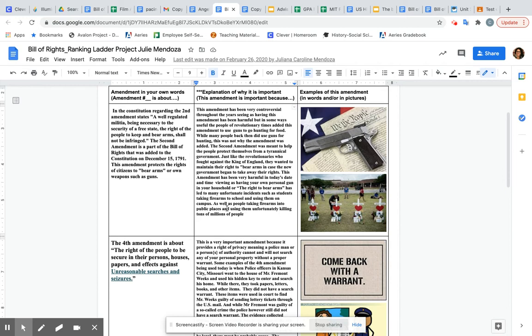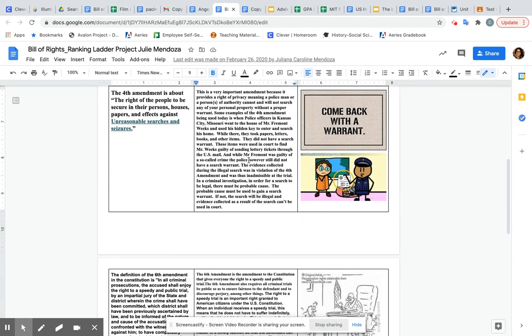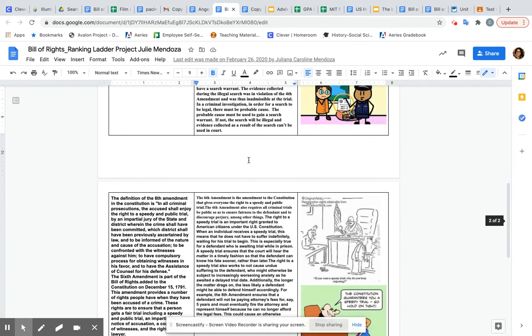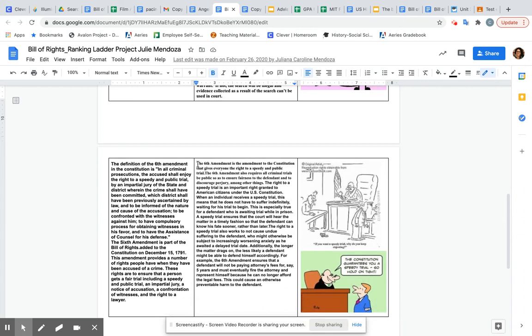This was a kind of a copy and paste from the internet. Now, some of it is the student's writing, and some of it's clearly copy and pasted. Like this is clearly copy and pasted, and so is this as well. So it's not the student's writing, they don't get credit for that. And they didn't put the amendment in their own words, so they don't get credit for that.